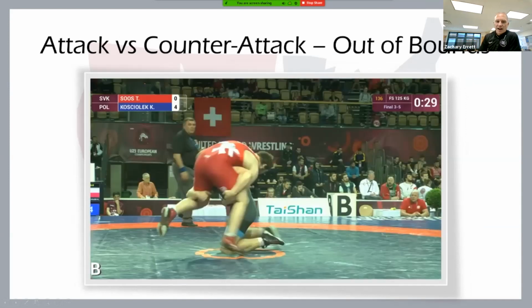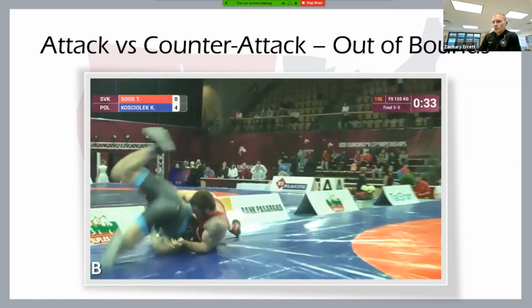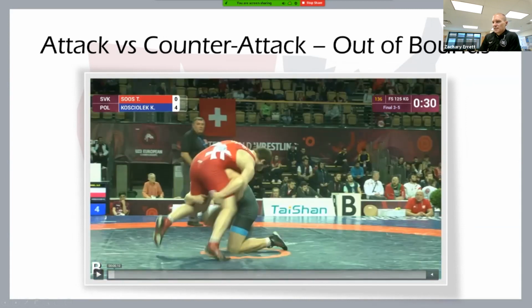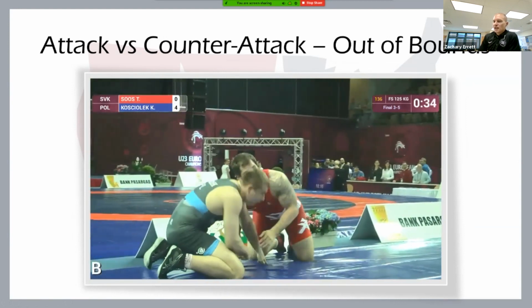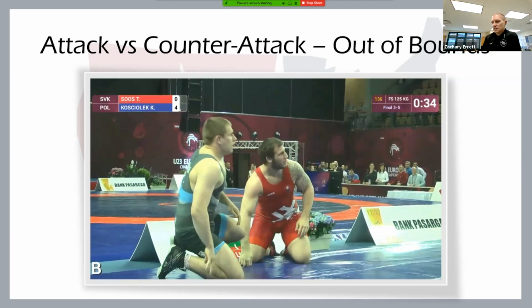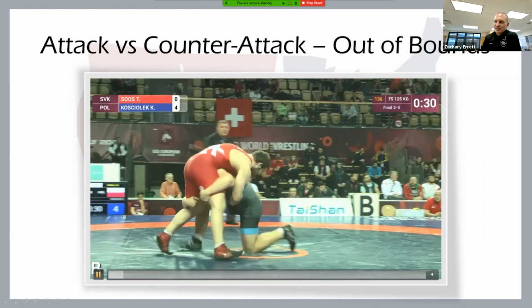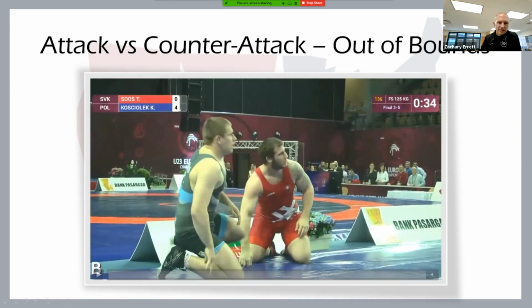All right, now here's a couple of out of bounds situations. So blue's got the double leg, they're driving. Red makes a counterattack as they go out of bounds. One thing to keep in mind when actions go out of bounds, only one person gets to score. So if this was scored inbounds, it would be scored a little different than if it's scored out of bounds. In this case, because the counterattack started out of bounds, the only thing that scores here is the double leg. So the only score in this is going to be for blue.